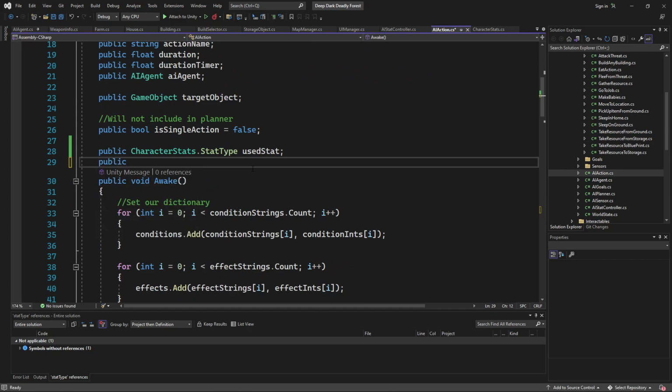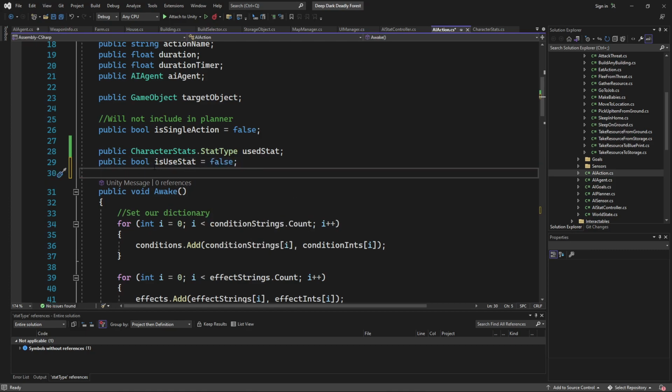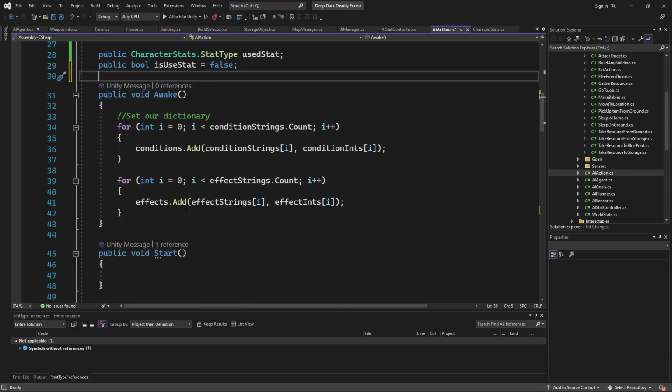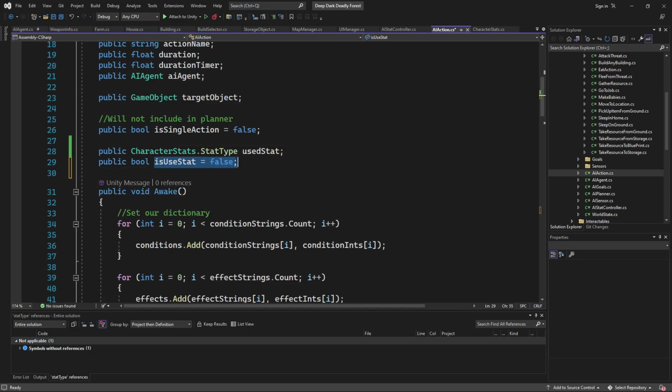Let's just say public boolean is use stat. And the reason why we're going to set it to false is this can never be null. It's going to have a default, and the default will be the very first stat. And so we have some actions that aren't going to be using stats, like your action of sleeping. You don't got a stat that's being used there. So we want to set them all to false, and then I'm going to go in and change all the actions that use a stat to true.